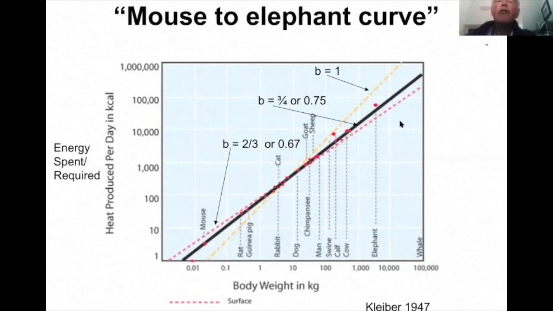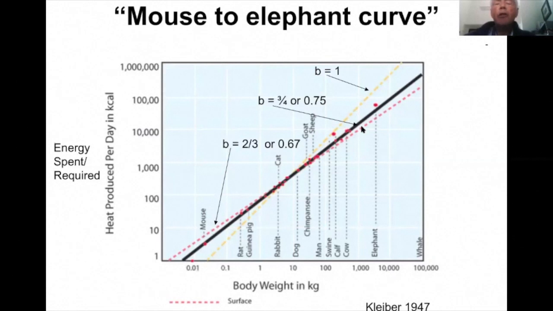And what this figure shows is the yellow line, which is the relationship between metabolism, heat production per day, the way it's measured in this particular case, and the body mass or the body weight of a mammal. All right, these are all for mammals. If that relationship were a perfectly 1-to-1 relationship, in other words, the mass-specific metabolic rate increased with body mass as a function of a 1-to-1 function, it would look like the yellow line there. That's what that shows. If the relationship were exactly 0.75, it would look like the black line here.